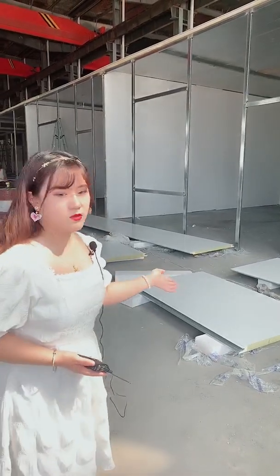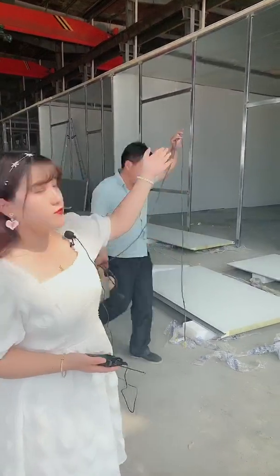And this wall will be put on the wall. The roof was finished.